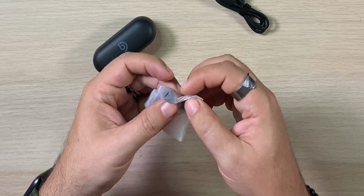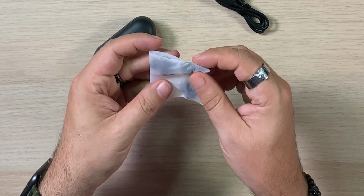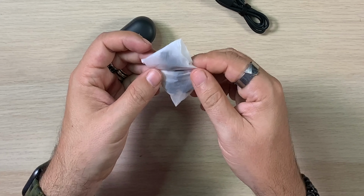And if this is similar to the old pair of Sifis, you should see a bunch of tips. A lot of companies actually give you like 4 additional, so mediums are on there and you'll have a large and a small. This is gonna give you, yeah, way more. You're gonna get, I don't know, 6 or 8 tips in there. That may look like 8 tips. So 8 different size tips, so that's really good.